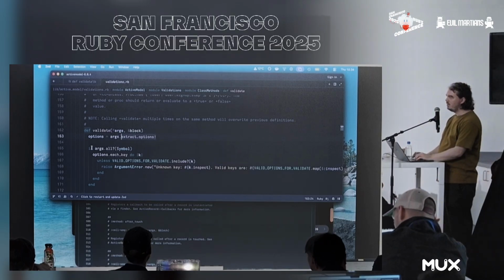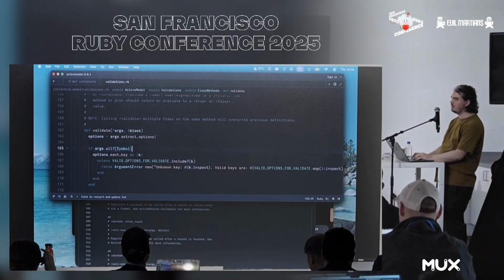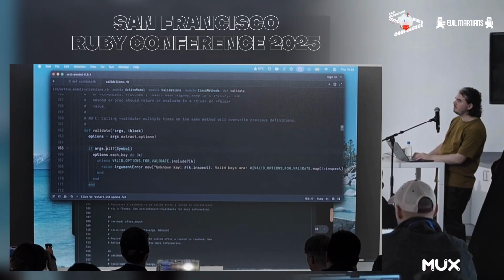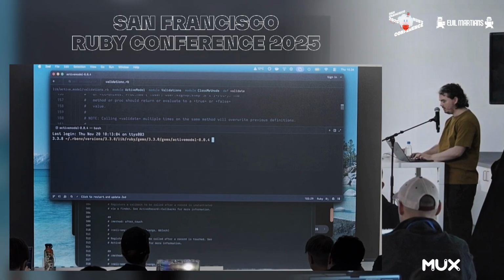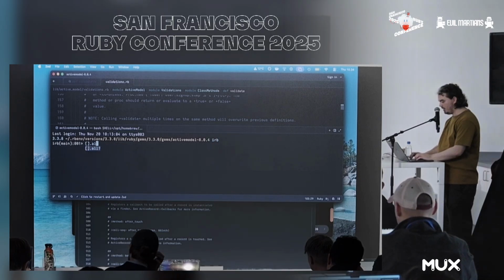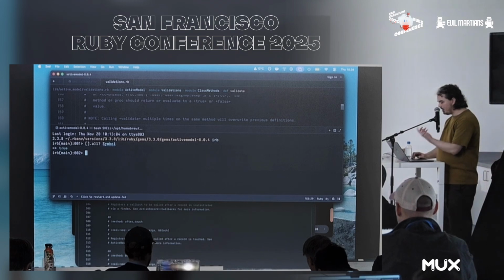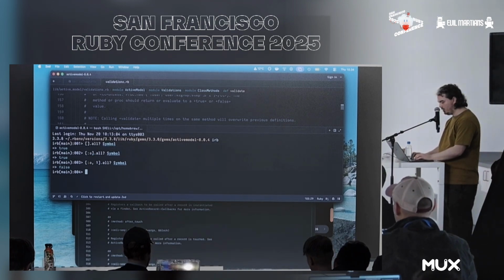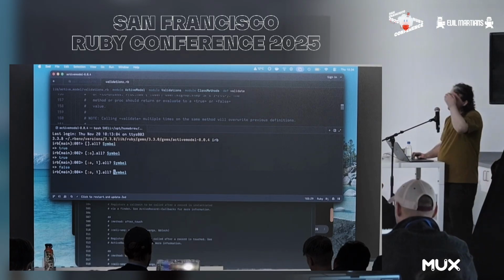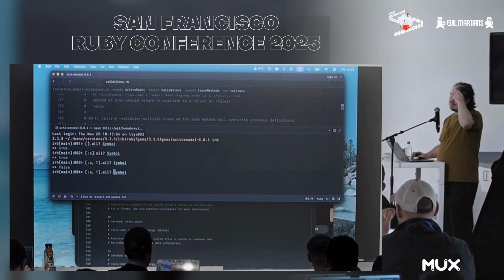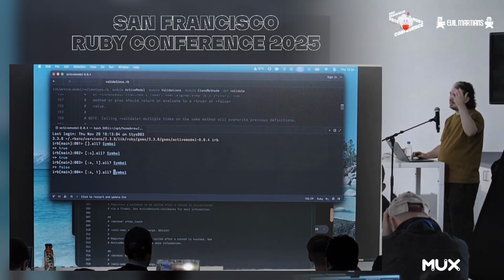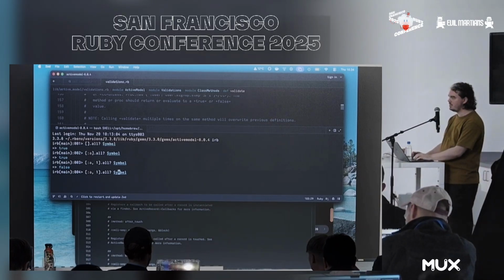Like the same thing with all, for instance. I think that's just a built-in, what is this, an array? Yeah, I think it's probably just a built-in on arrays. So what I do there is open up a console and double check that. Symbol, let's see what happens if we do this. That's fine. What if we do this? Okay. What if we do this? Now it's false. Okay. So I just double check it and run it just to see if my sense of it is accurate. And then you could always look at the documentation as well.